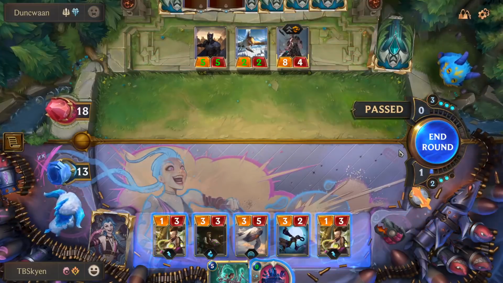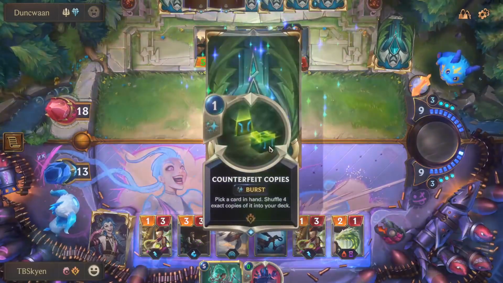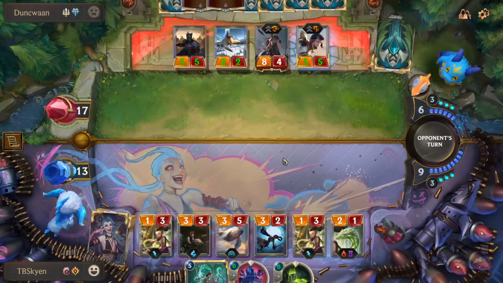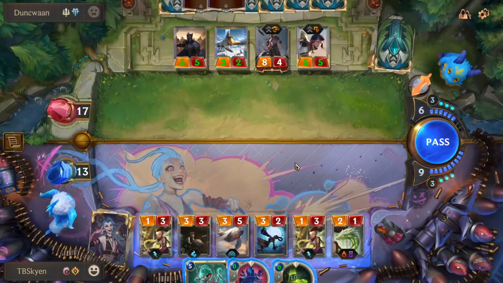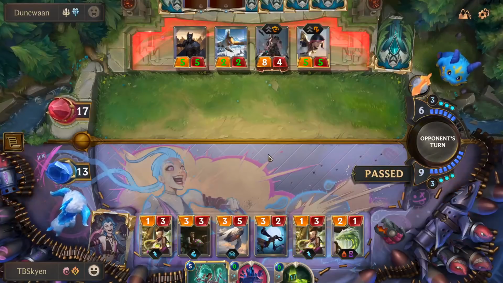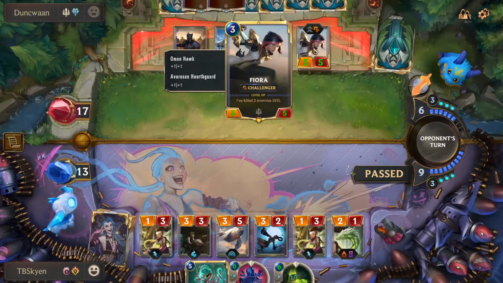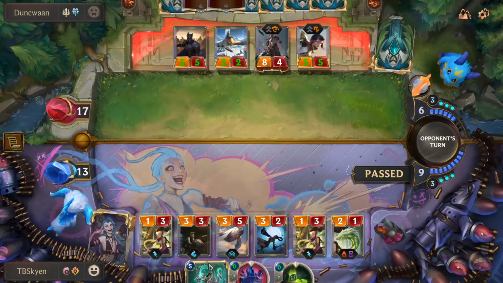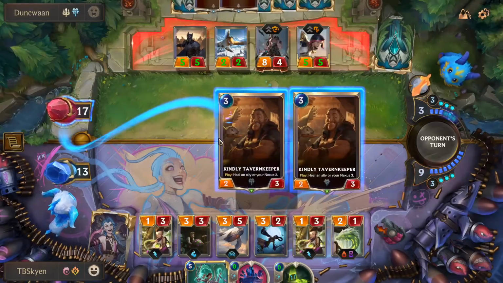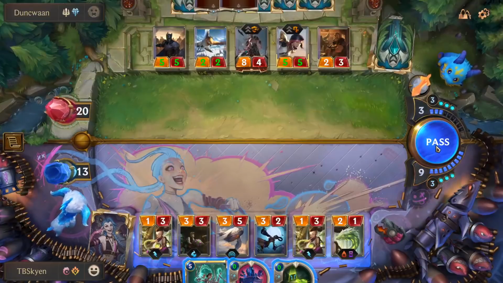Okay, so far so good. Can't do anything with all this mana right now. I'm tempted to put... But they just challenge her and kill her, so... Can't put Karma on the board right now. They're gonna want to get rid of the Cloud Drinker for the moment. That's gonna be their priority. Oh, they're gonna use a 4 Demacia, and then they're gonna go for my face, and it's gonna hurt a lot!